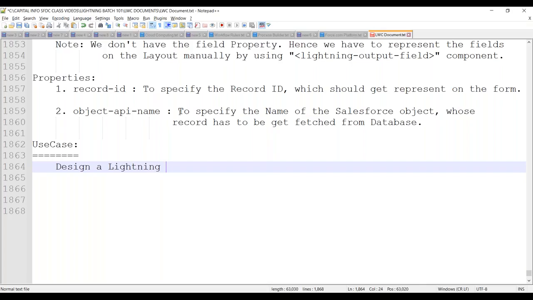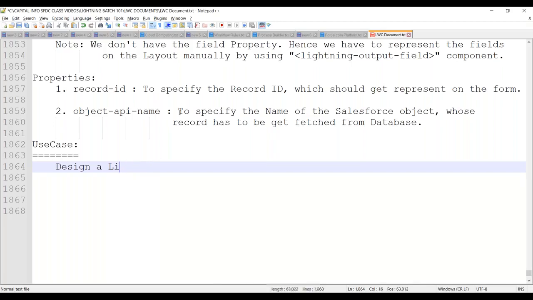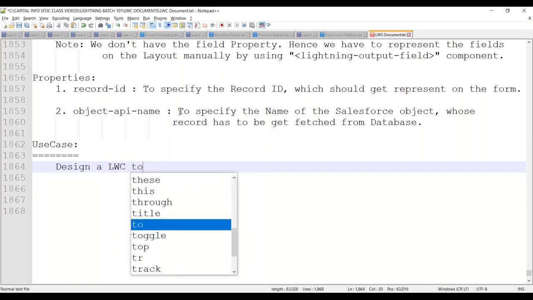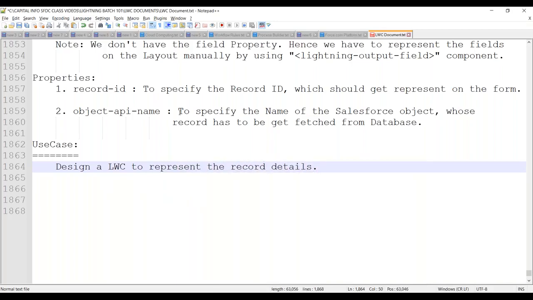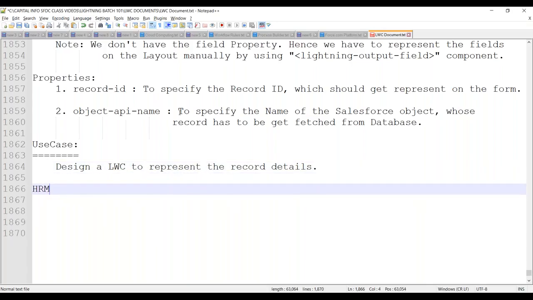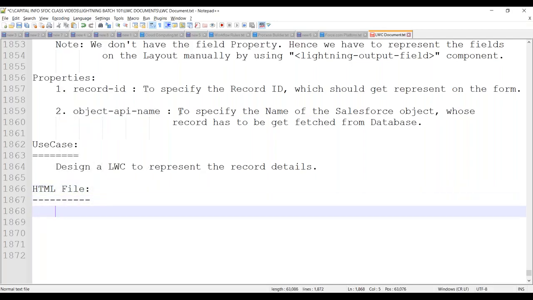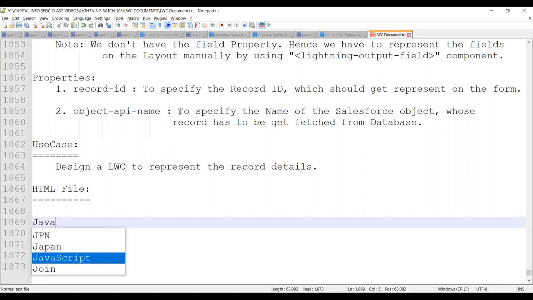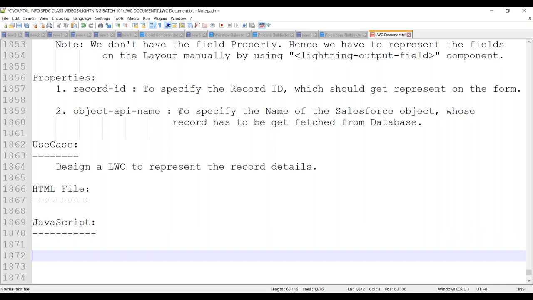So design a lightning component, or simply we can say lightning web component, to represent the record details. Now, the HTML file and the JavaScript file, and then the metadata file.